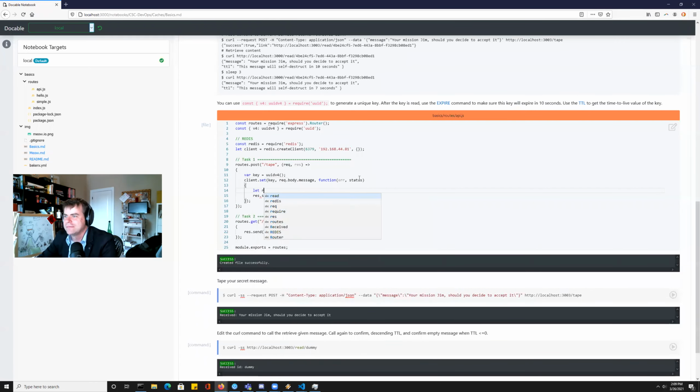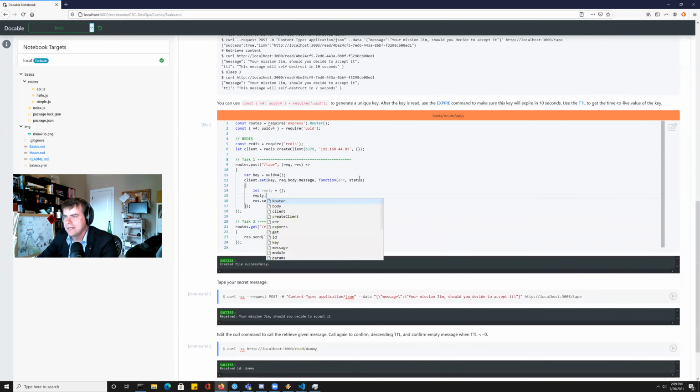So reply equals object, and then reply dot success equals status equals okay, and reply dot link equals the key with the HTTP prepended. Post my port number, read, and then the key. Okay.